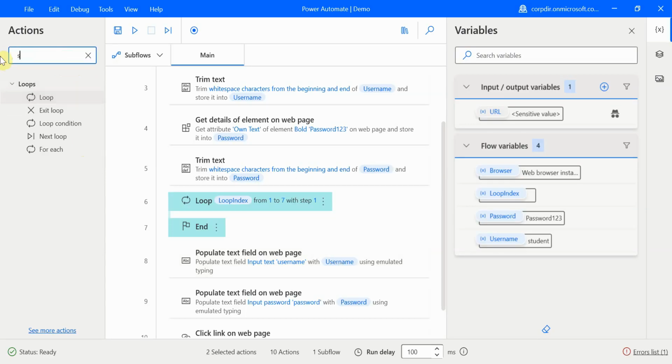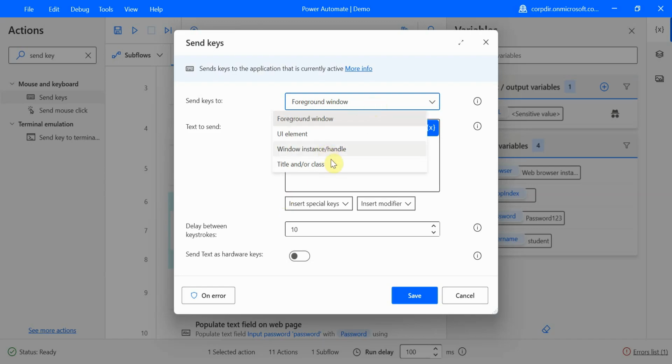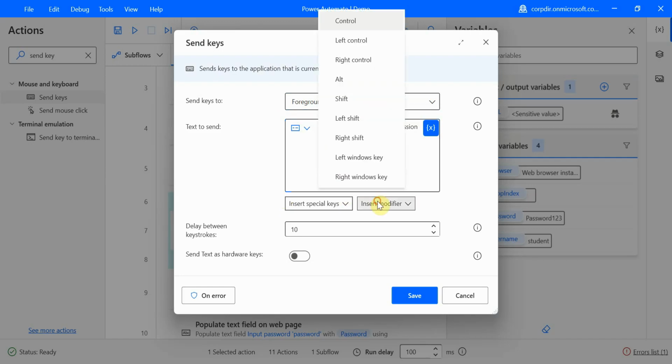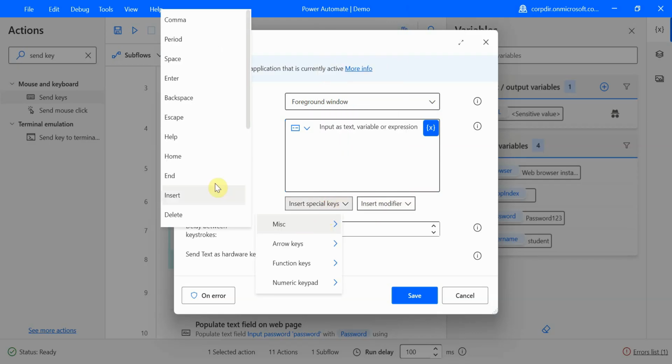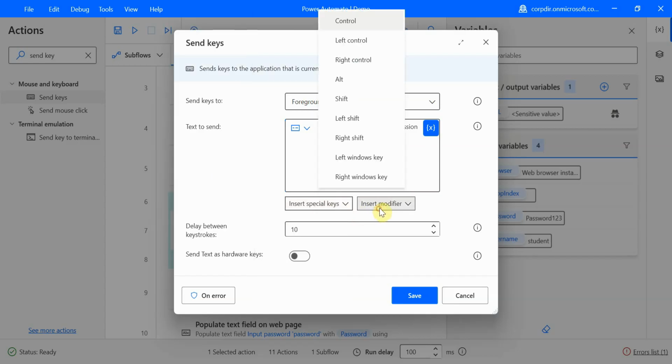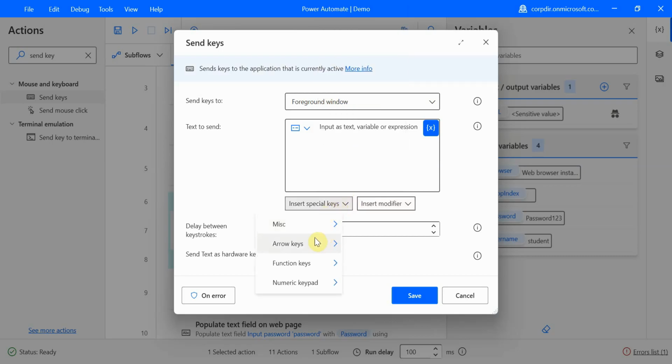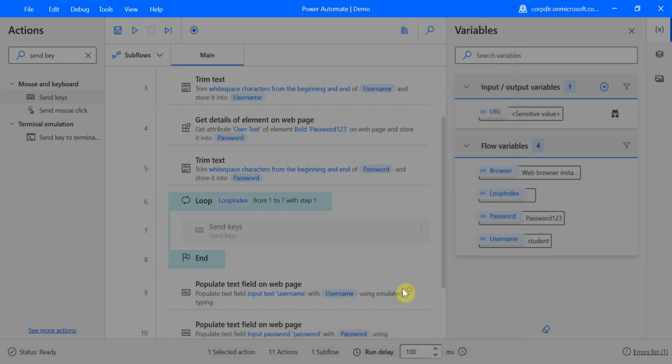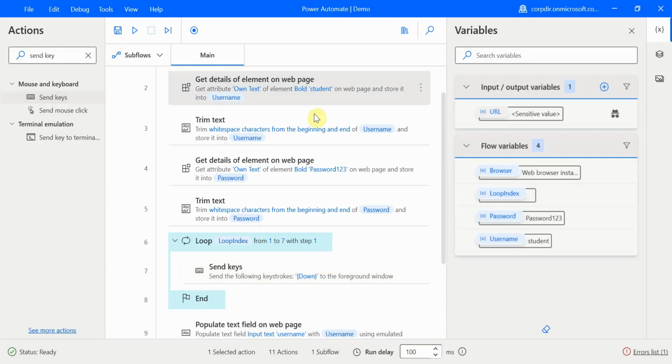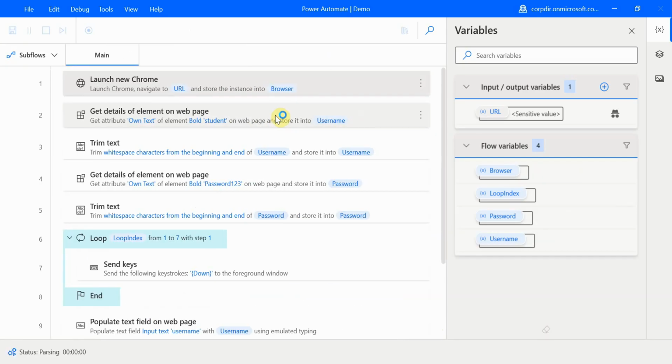Loop index, I'm sending keys. We can take any UI element also, that's not a problem, but currently I'm not taking anything. The Control and Shift keys should work. I want to check at which point it will paste correctly.